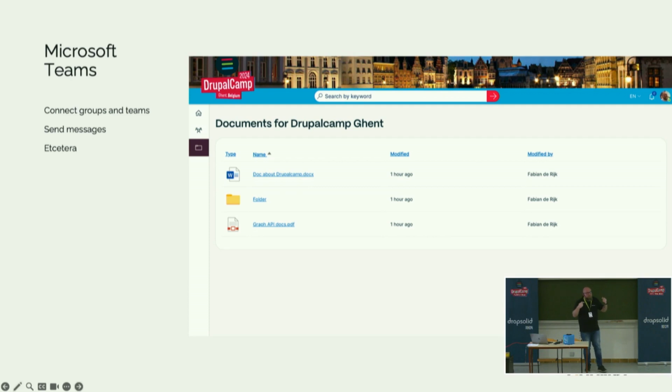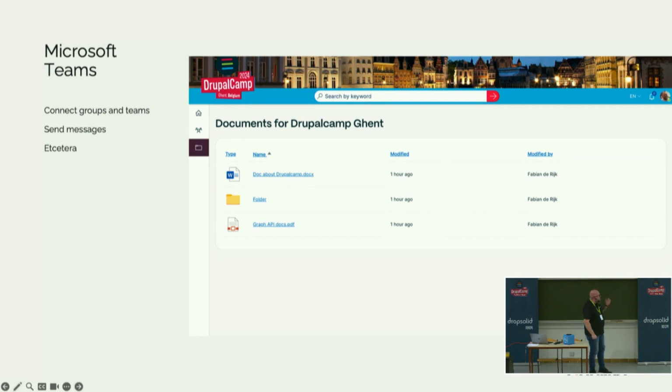And that gives you the option to automatically create a link from that group to a specific channel in Teams, or to get the documents that are uploaded in Teams to that channel. This example doesn't give you the option to upload documents as well, but it's possible, again, because it's possible in the Graph API.